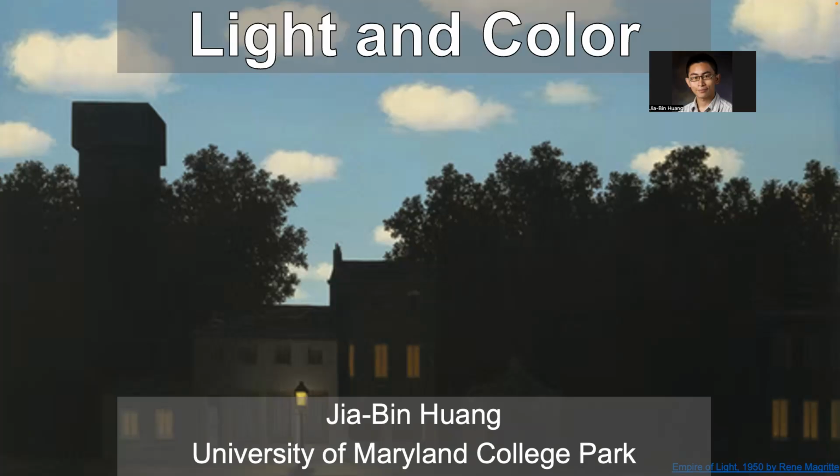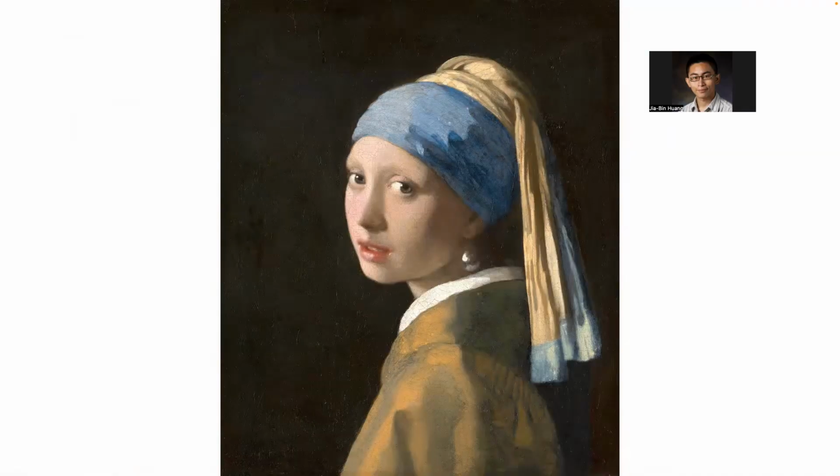All right. So today we're going to talk about light and color. First of all, we're looking at one particular pixel, a basic component. Even with this simple idea, we will talk about two applications coming from these simple principles. So first of all, let's look at what the image looks like.